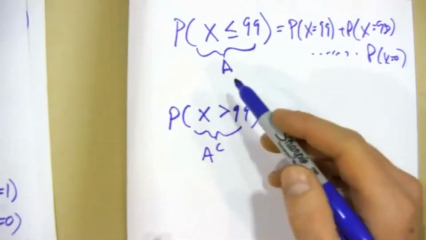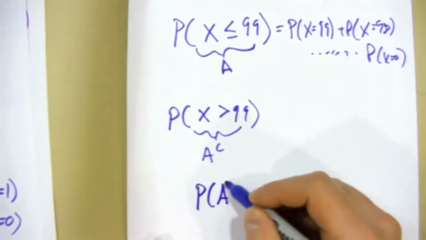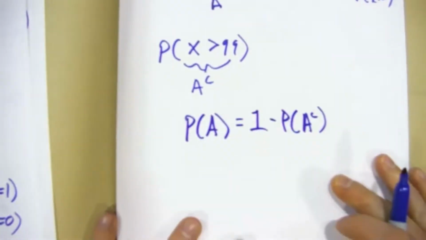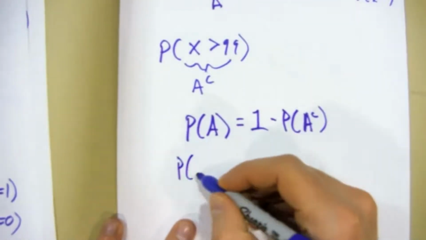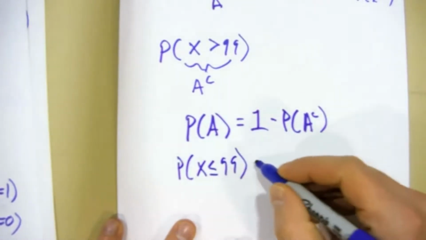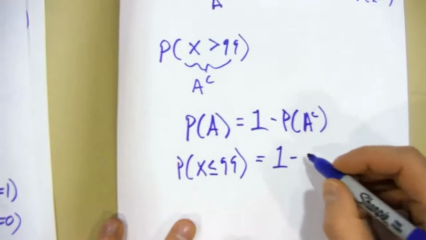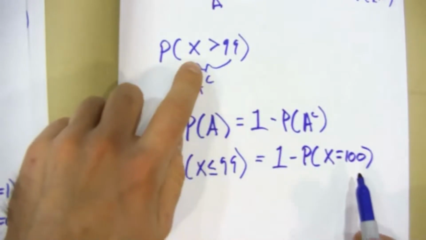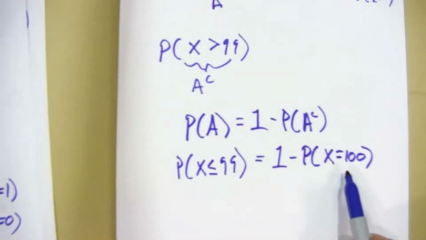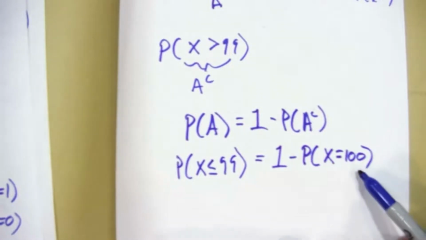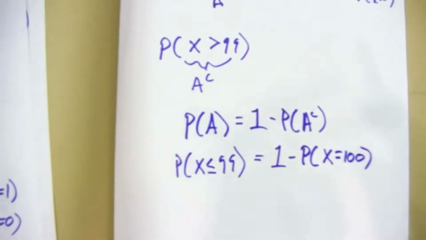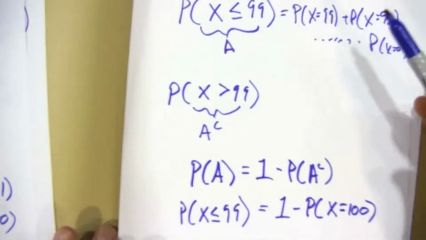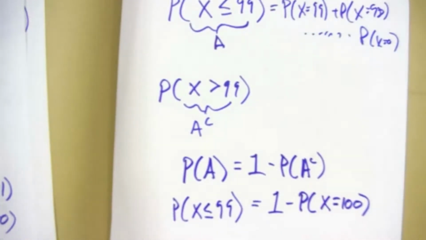So if I wanted to find the probability of A, it'd be equal to 1 minus its complement. When I was looking for the probability x is less than or equal to 99, I simply take 1 minus the probability of its complement, where we said the only possible outcome that meets the criteria of being greater than 99 is that x would be 100. So now I only have to use that binomial equation 1 time, then subtract it from 1, and I can find what otherwise looked like a real pain to find, having to use that binomial equation 100 times. Okay?